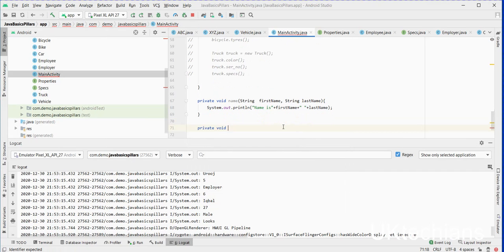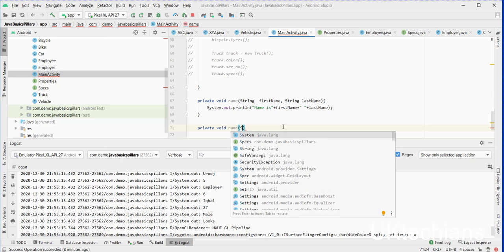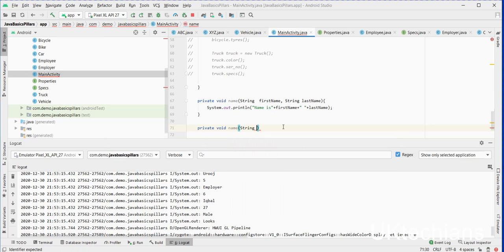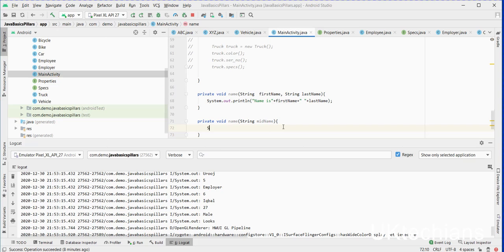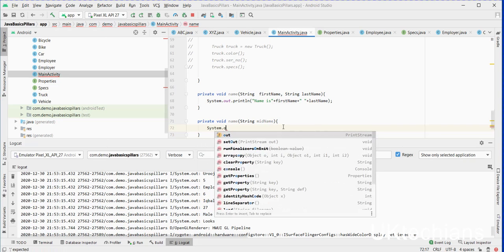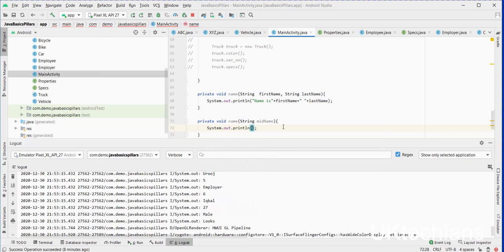I'm creating here name signature with different variables like string mid name, means middle name, right? And let me say system dot out dot println, or I can say this nickname, right? So what is my nickname? It's Fuji.